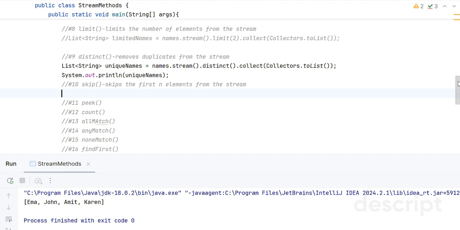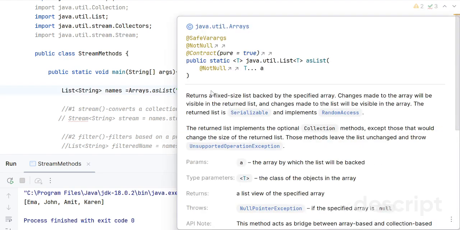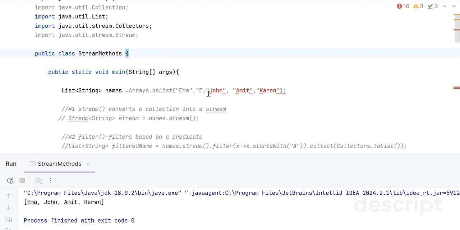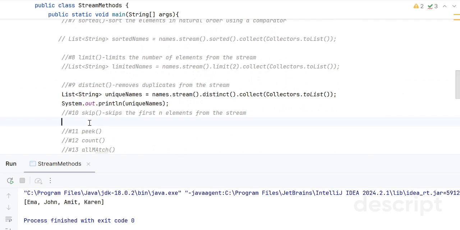The first name that we have right now is Emma. We don't want Emma, and since we would be getting duplicates, let's remove one Emma from here. We don't want to print Emma, we will print John onwards.